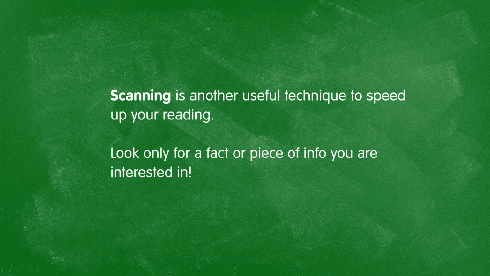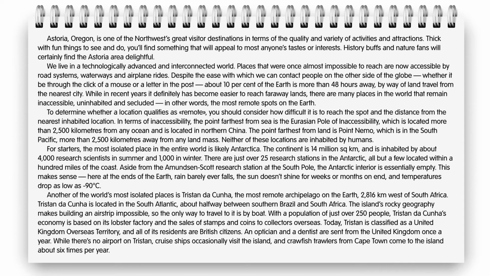Now, since we've determined what we're looking for, we need to go back to the text and look for it, or scan for it. And to scan is to read in a very specific way. It's to read looking only for key words or key information. For example, if you're looking for information about cats, you only look for the word cat. You're not reading it again. You're just trying to find the word cat. And here, we're looking for words about remoteness and words about inhabitedness of certain locations. So, let's look through our text again.